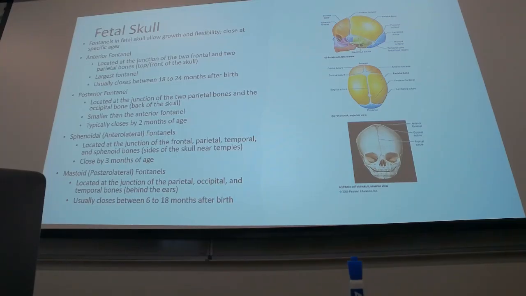It helps during birth, allowing the baby's head to pass through the birth canal, right? But what else is important during the first 2 years of a child? That's the growth of the brain, right? Yes, the growth of the brain. The physical growth of the brain is at its maximum, so you need to have place for expansion.